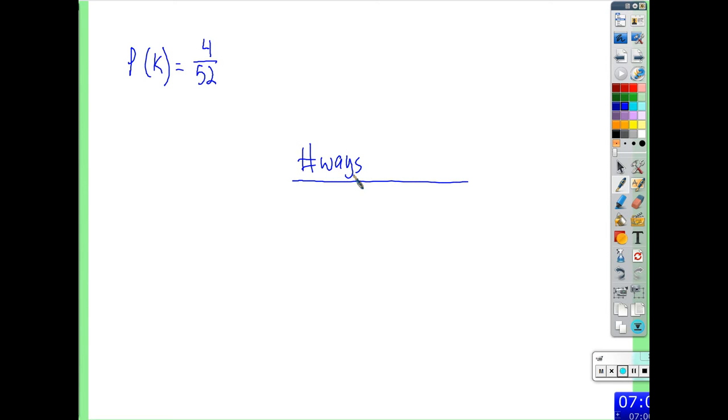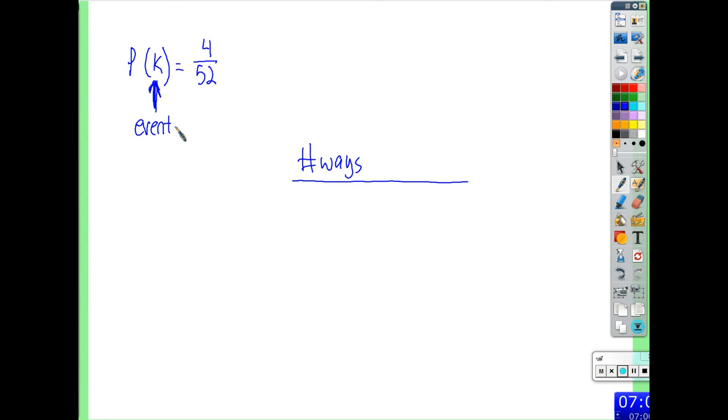Number of ways. So we're going to need a word to talk about this thing. We're describing something that happens. Can you think of a word whose definition is a thing that happens? It's probably not a very good question. How about the word event? Okay. Something happens, it's an event, an event happens. Okay? So this is the described event.